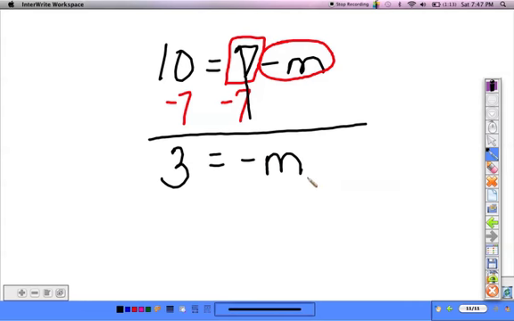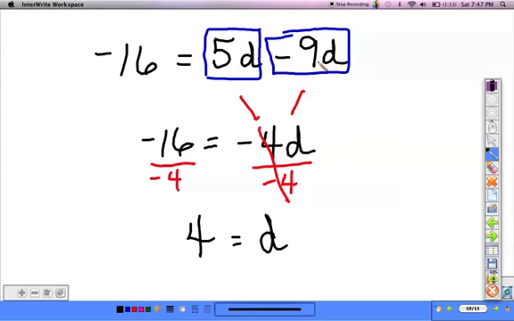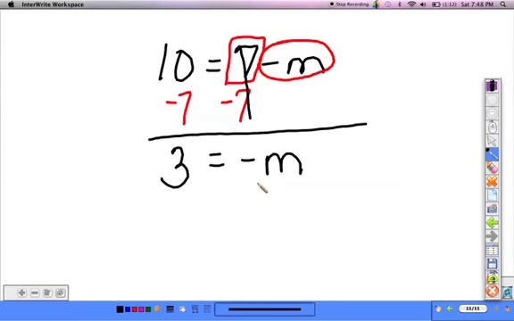What do I do with that? There's no number there. Because look, remember, these guys, they had numbers in front of the variable. Those coefficients. They told us what they were, a negative 9 and a 5. Over here, we don't know what our coefficient is. Or do we? Remember, if you don't see it, it's still there. We just don't usually write it. So there's really a negative 1 in front of that m. So I can divide both sides by that negative 1. And that leaves me a positive m and a negative 3.